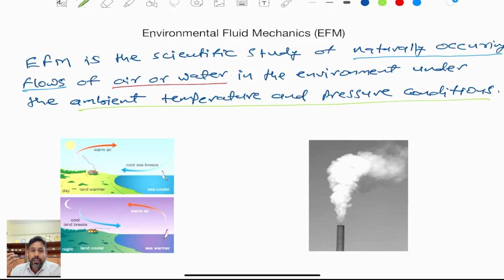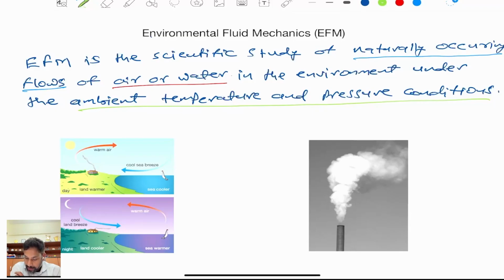But now if you think about some engineering applications, the fluid is not necessarily always air or water. For instance, in petroleum pipelines, the fluid that is there is actually petrol, diesel, or some other fluids, something related to petroleum, but not really air or water. And that's why those fluids are more of engineering type fluids. Here we are focusing mostly on air and water medium with contaminants of other gases and liquids.